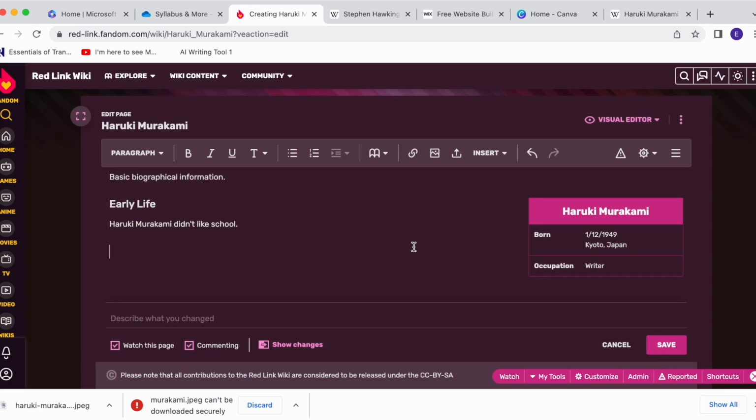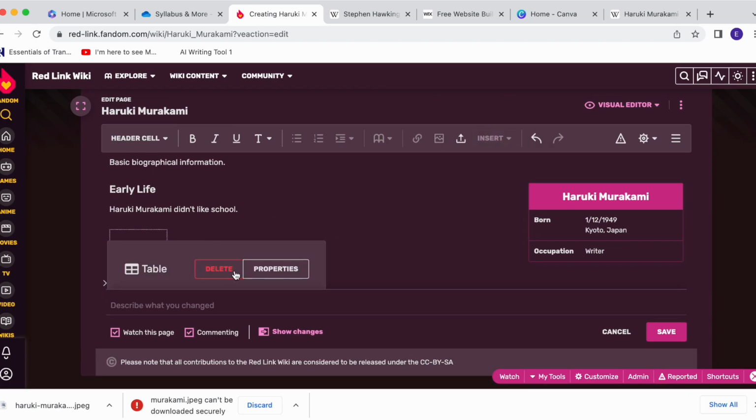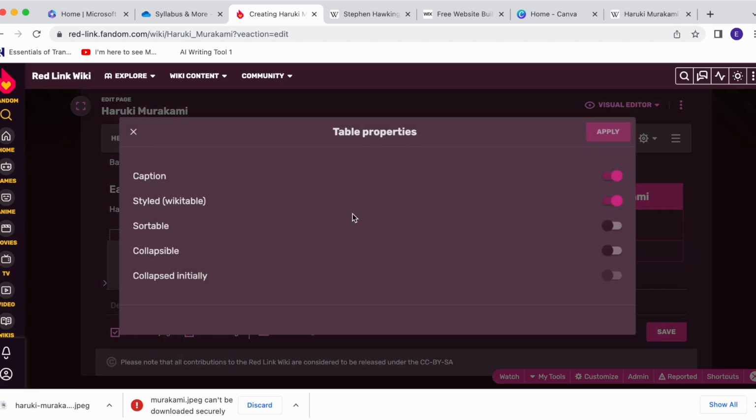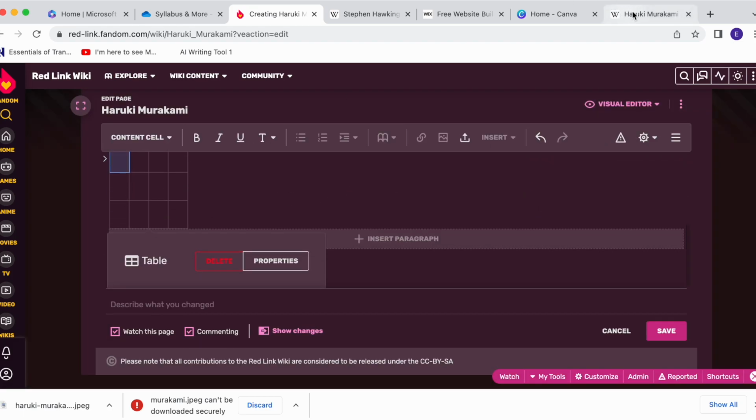So those are the main things that we need here. We need to know how to create a page. We need to know how to make the information box. We need to know how to set up headers and paragraphs. There's other tools that you can work with here. If you wanted to, for instance, make a table for a person's publications, you could do that. That would be something you could insert into your wiki page, and some folks do that.